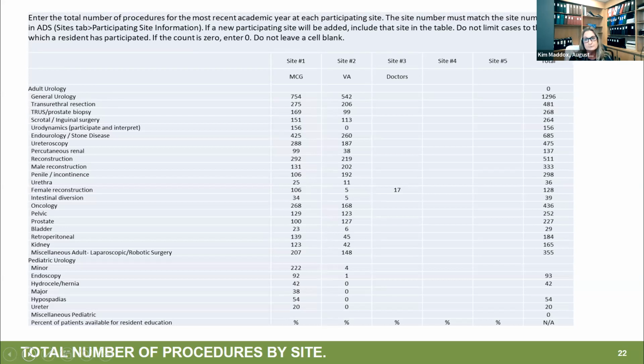And your program director or your chair will know how to get this information, because, well, most of them should know how. If they stay up to date on how much money they're making and all their FTEs, then they have this readily available to them anyway. They should be able to get this. This piece of information was not hard to get for us anyway.